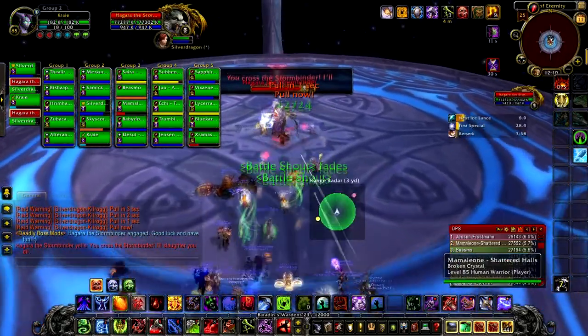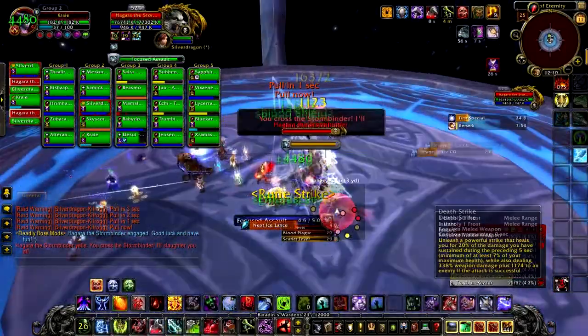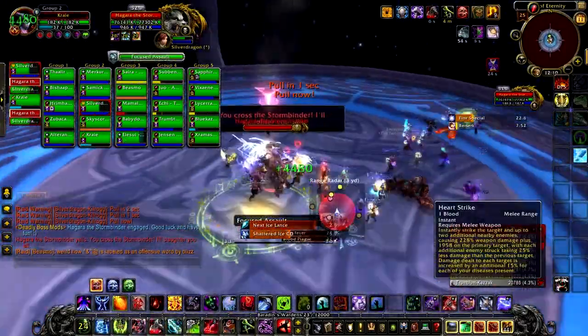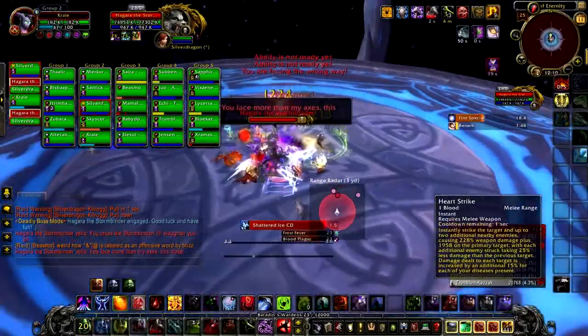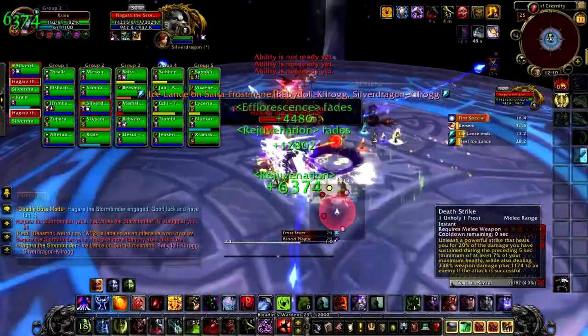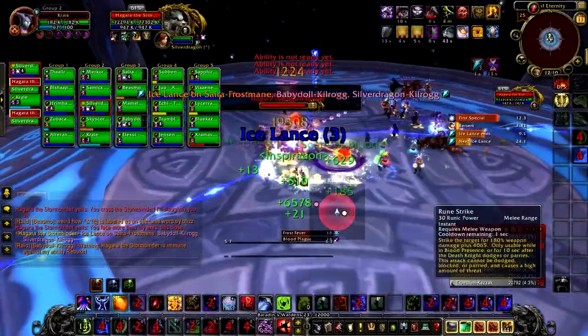This is the boss guide to Hagara the Stormbinder, who is the last boss of the Siege of Wyrmrest Raid Finder raid. Now, she's fairly simple. She requires one tank, but another tank is nice to have on backup, just in case things go wrong. So first I'll explain this Ice Lance ability, which you've just seen there.